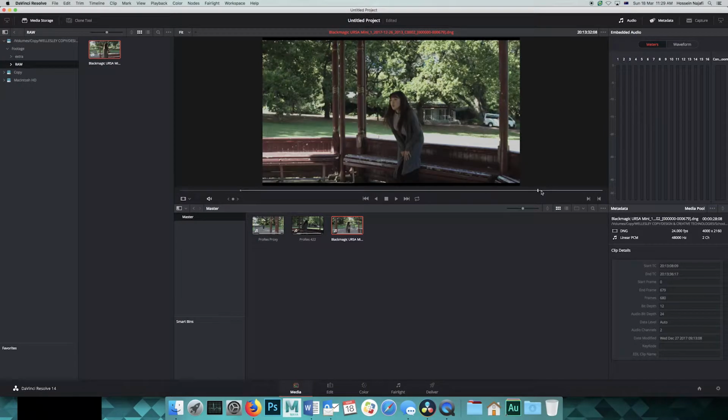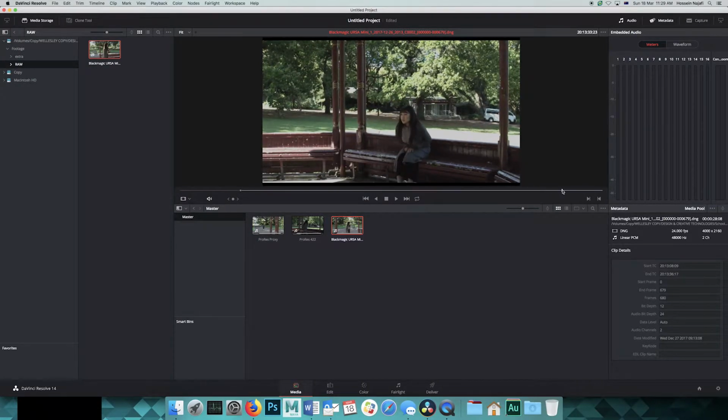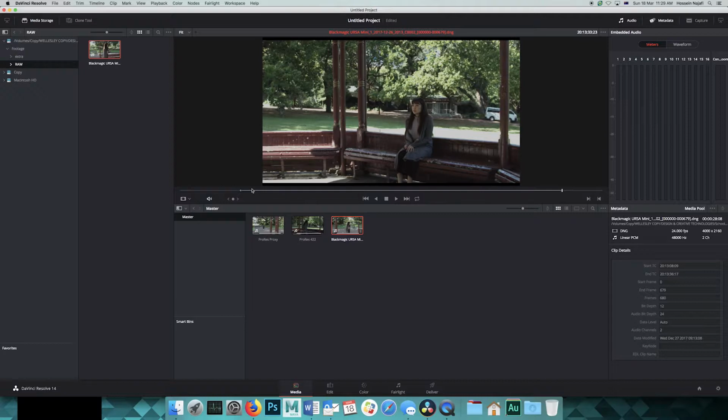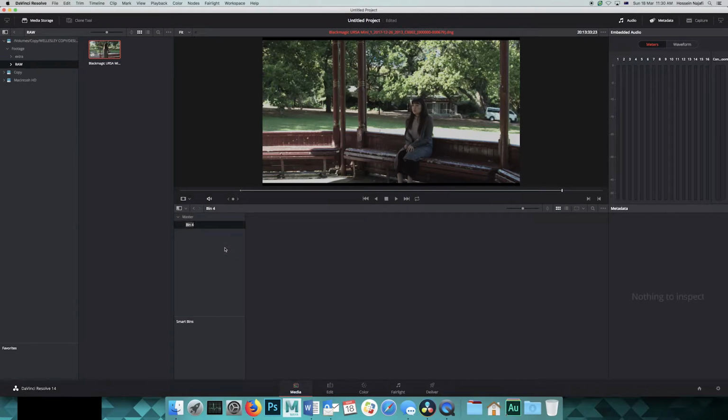Okay, so I just selected them and added input and output. You can create bins, like let's say daylight shots, scene number 12 and then scene number 13. So you can create folders, or as DaVinci calls them, bins, to organize your shots. We don't need them now because it's just 3 shots. So let's move on to the editing.